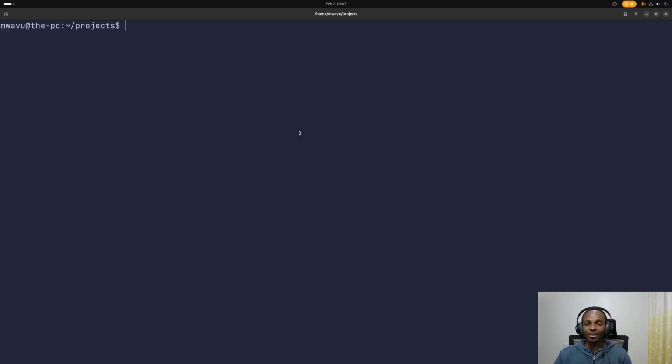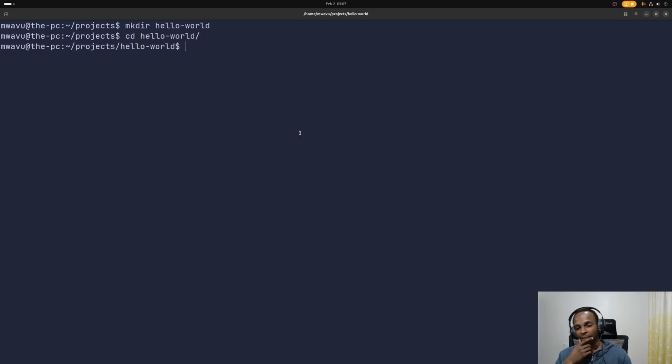The first thing that we need, of course, is to create a directory which houses our project, right? So let's just do mkdir hello world. You can of course do this in your file manager. I just prefer using the terminal. Then I change into that hello world directory. And then inside this folder, let's create a file called index.R. This will be the entry point for our application. So mostly when building the front end, I just call the entry point index.R, right?